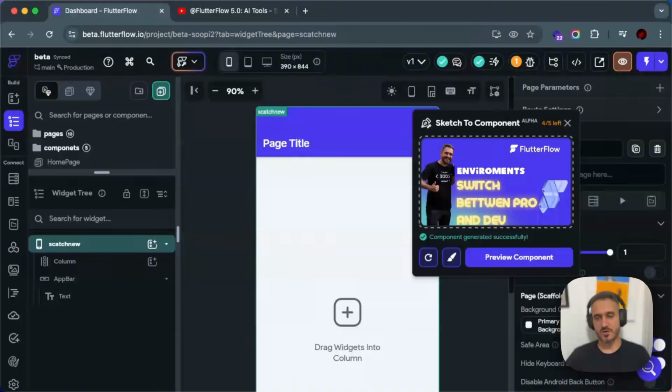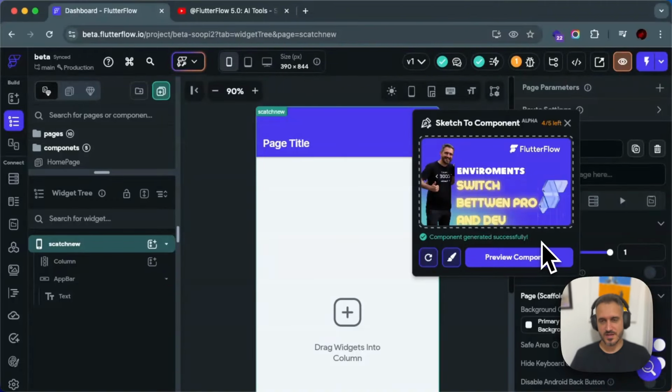Sketch to component, I can already see that it is improved. The reason I'm saying that is I have uploaded the cover of one of my latest YouTube videos that I created for environments, and I can see that it says component generated successfully.